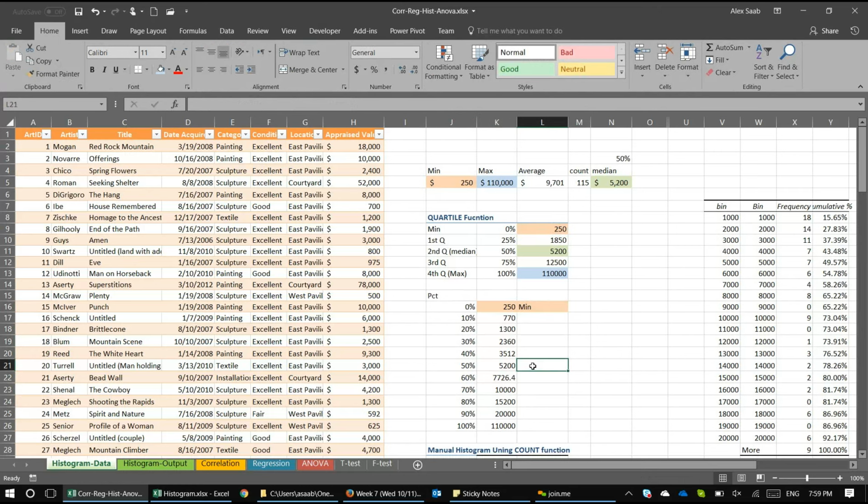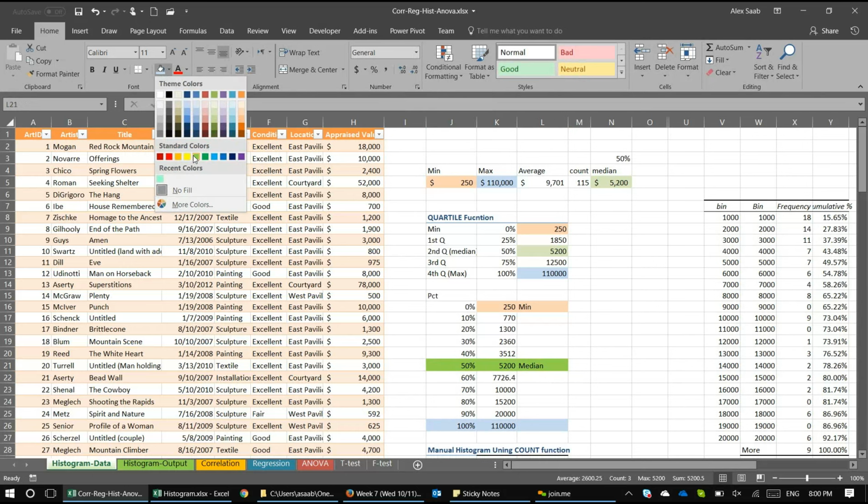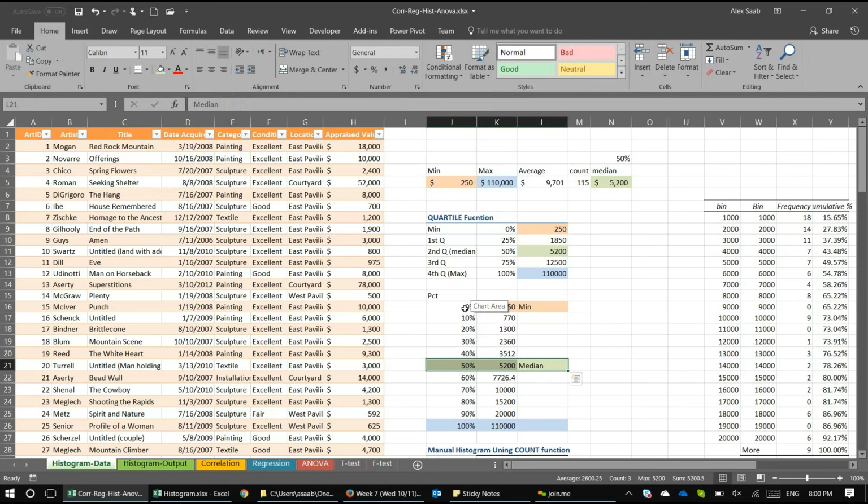And this is the median at 50%. It'll be in green. Hold on, let me do the max in blue first. Okay.